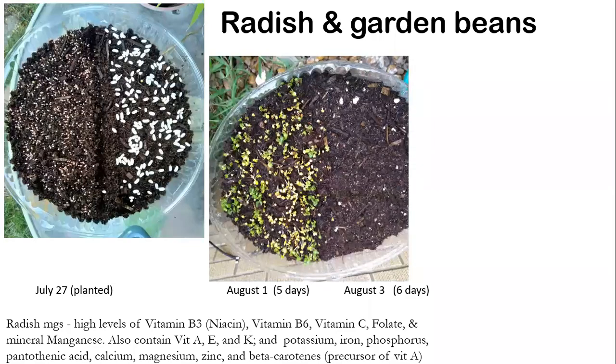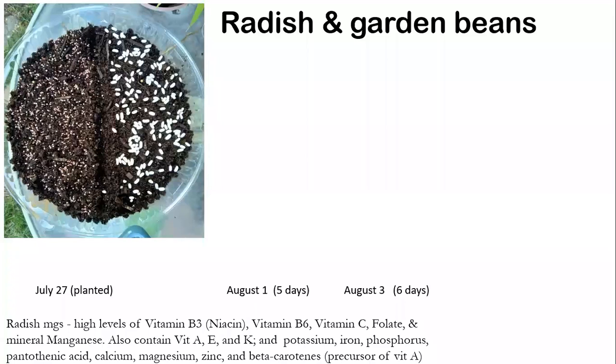So hit the first one, stop there. So July 27th, when I planted, I tried an experiment on the round tray, and I got myself some garden beans, which are the white ones, and I ran out of the quantity that I wanted. I would have planted them denser than that if I had more. On the left-hand side, I had enough radish and I planted as densely as I could, and that's the most dense I could get to. I think I had enough that I was doing an experiment. And down there you see I've indicated that radishes are a power pack when it comes to nutritional benefits. Down there you see all those.